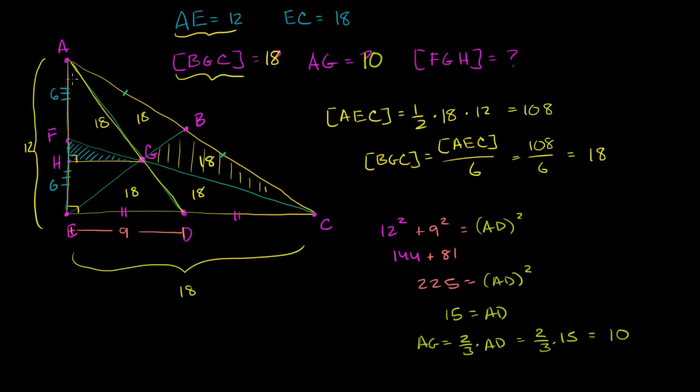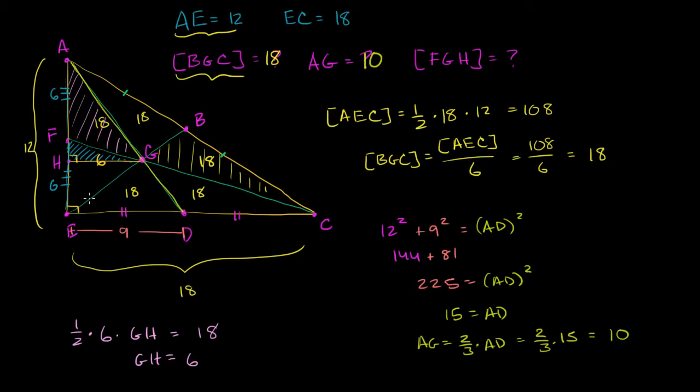So let's take this triangle up here. When we're talking about the area of triangle AFG, we know it's 1/2 times its base, which is 6, times its height, which is GH. That's just 1/2 base times height, is equal to the area of this triangle, which is going to be equal to 18. And so then we just have to tell ourselves, well, this is 3 times GH is equal to 18. If we divide both sides of this by 3, GH is equal to 6. So that is one way to do it. GH is equal to 6.